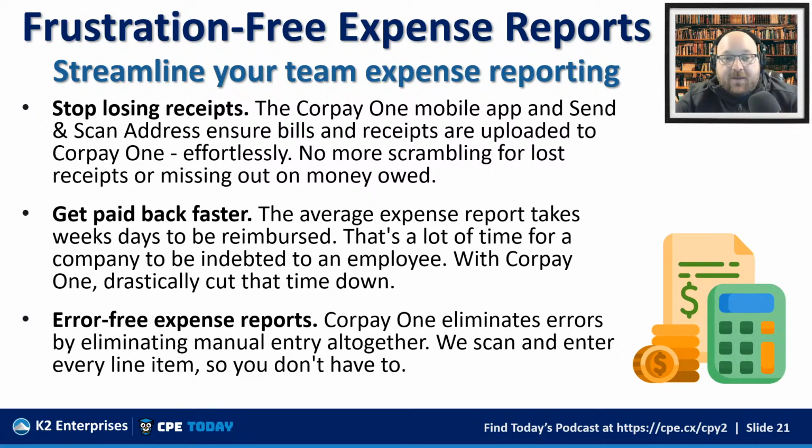Now, if you don't want to take a picture with the mobile app, maybe you're in your normal office and you're buying something on Amazon, or you're buying something on Target or something else. Well, you can even email that receipt directly to Corpay, and Corpay will receive that receipt electronically, parse through the actual email, pull out the appropriate information for you, and then again process that automatically for you. And you don't have to worry about keeping a whole big pile of receipts, something gets lost or thrown away, and then having to figure out what to do. You just deal with it at the time.